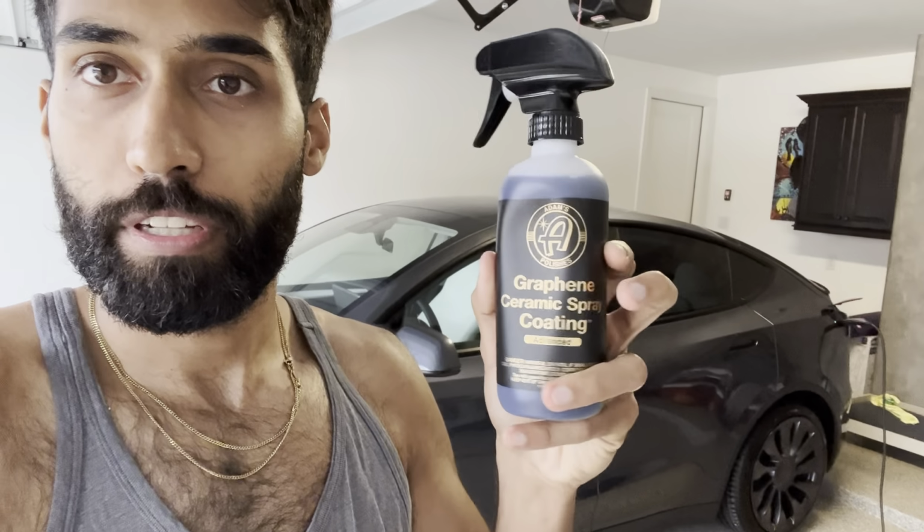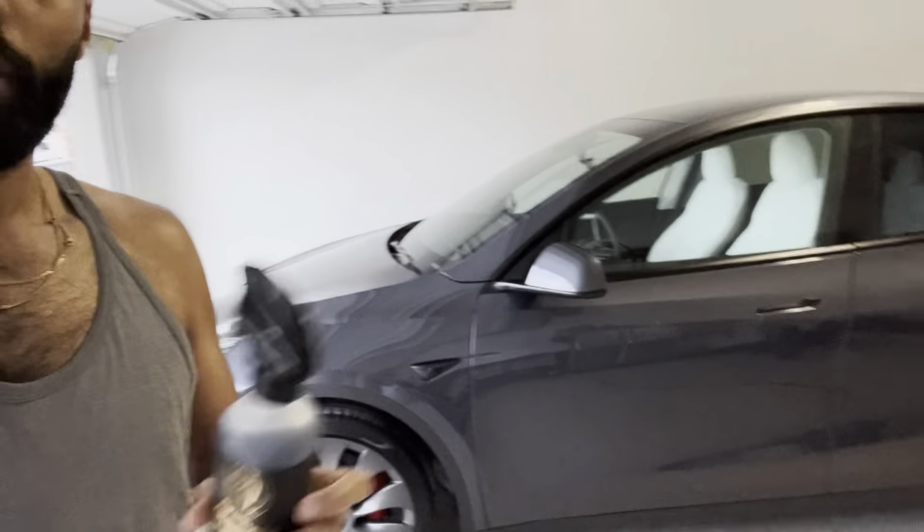Hey guys, so today I'll be applying this Adams Graphene Ceramic Spray Coating to the Model Y. I wanted to try to do it myself since all those places charge ridiculous amounts of money to get this done. And it states it's good for about 12 to 18 months of ceramic protection. Based on all the reviews, they seem pretty good.